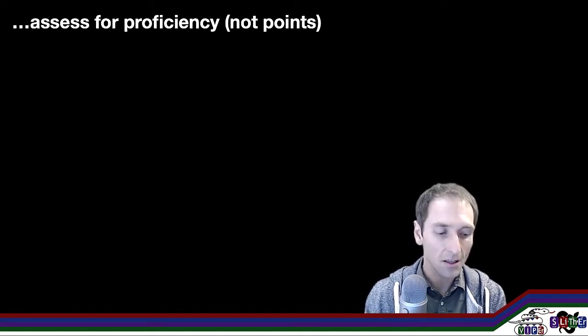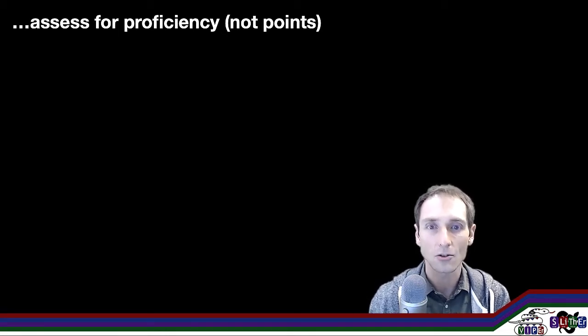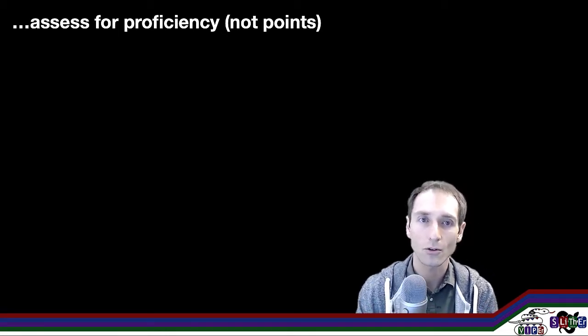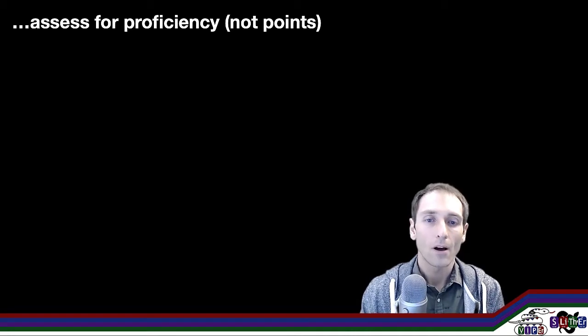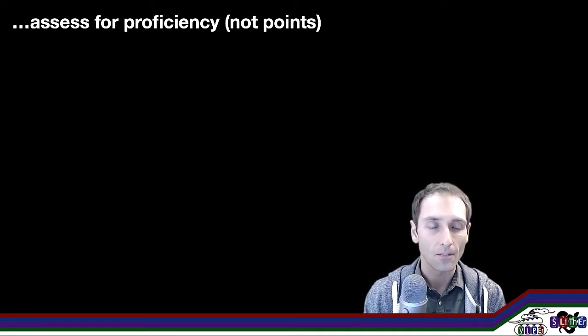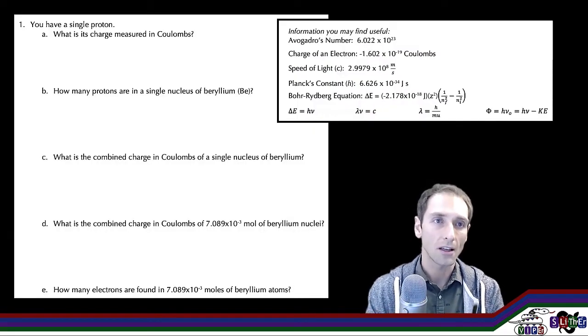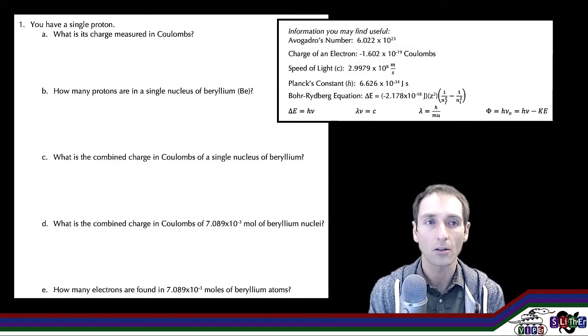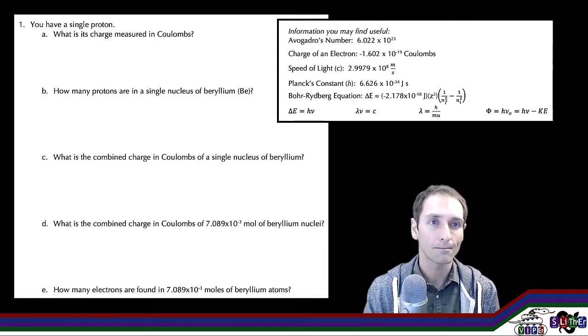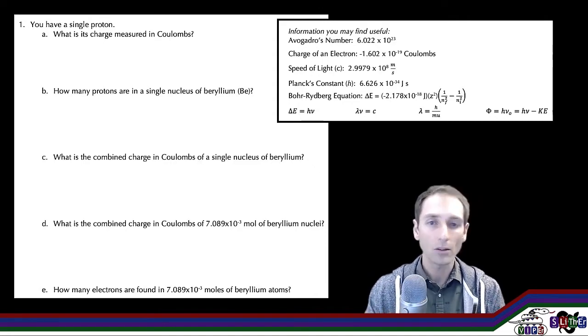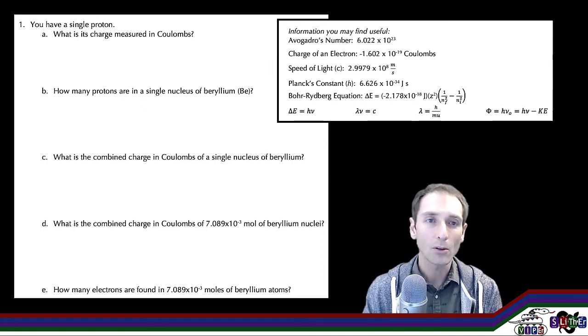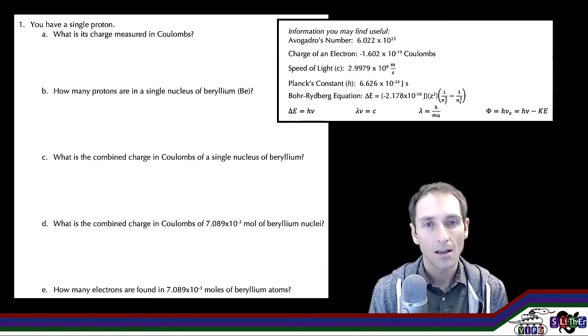This is maybe the biggest change in how I think about my problem sets and my tests now. So here is a question. Here's what I used to do in my Gen Chem course. It is a multi-step problem, and it builds from A to B to C to D.